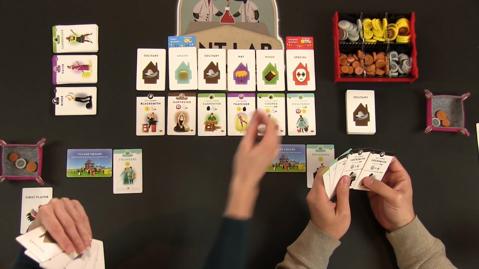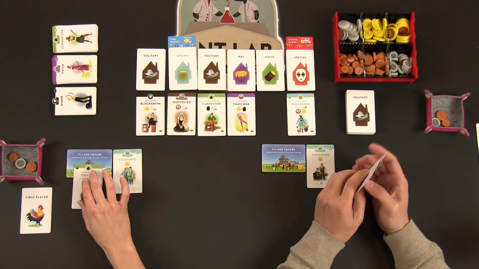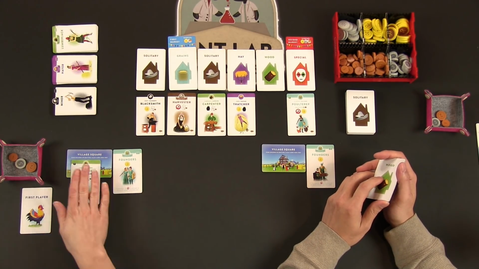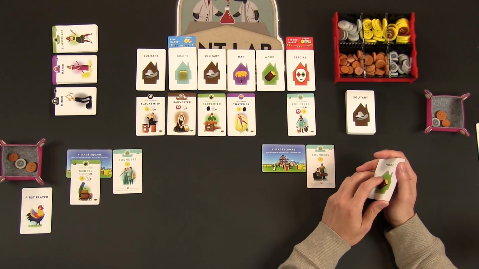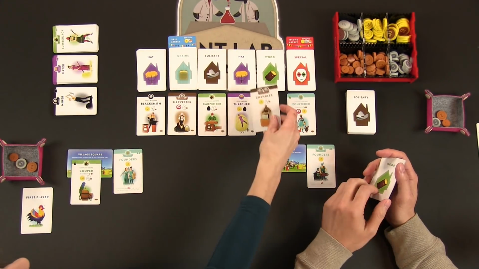I'm going to take the Cooper. And I'll put him here. So anytime we draft or when we go to build next phase, we're always going to put them in the village square first. And you'll see why that's important in a little bit. So every time we draft, we replace it with the upmost left card stack.